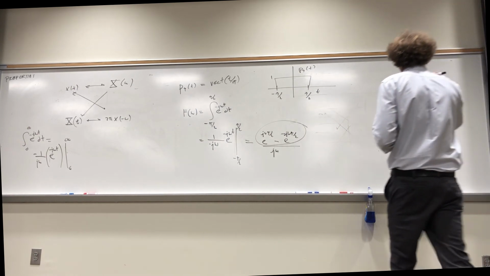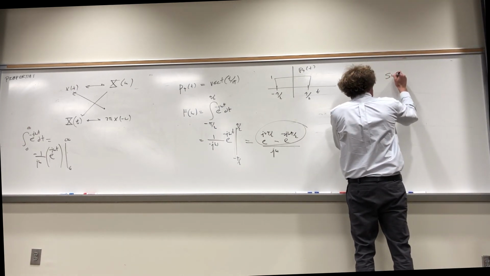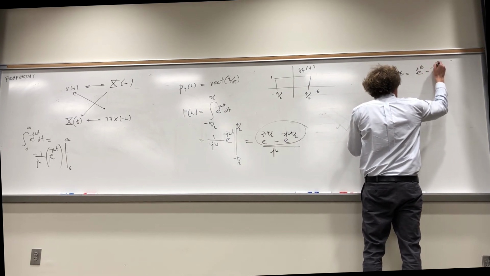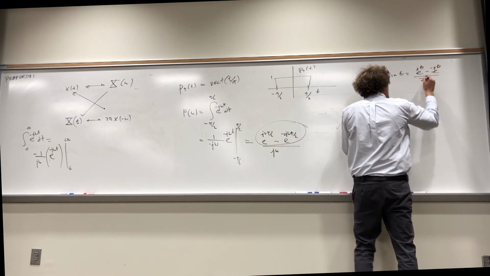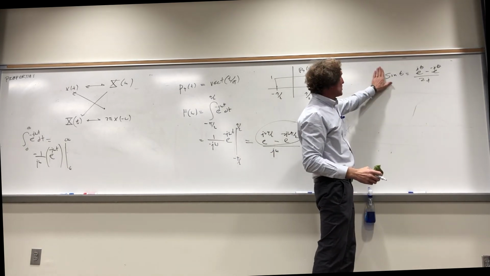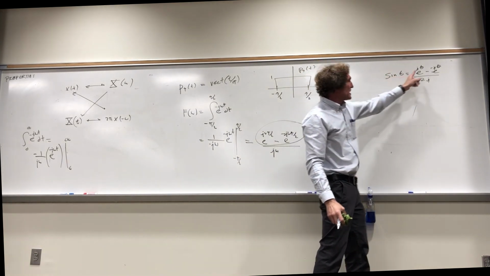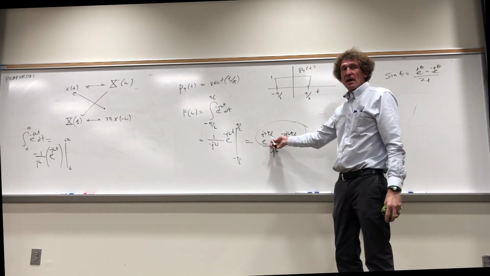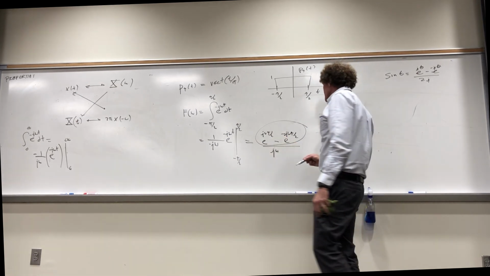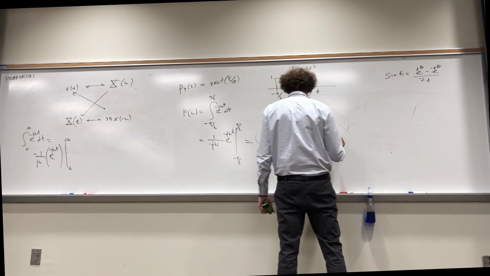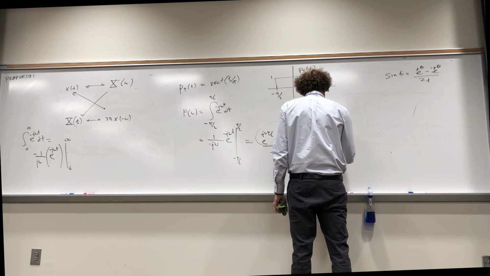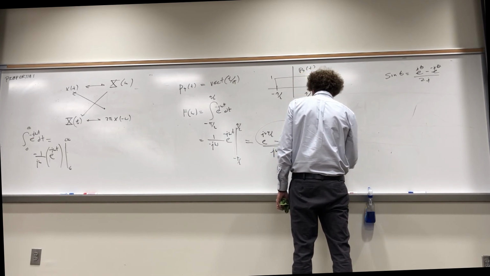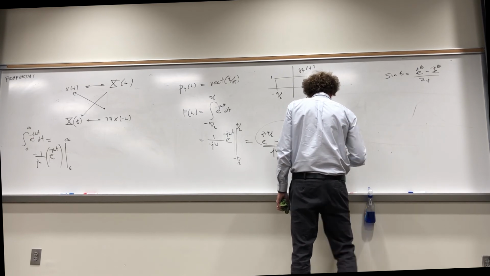Because I know that sine of theta is actually equal to e to the j theta minus e to the minus j theta over 2j, don't I? So if I multiply both sides by 2j, I get e to the j theta minus e to the minus j theta. And the theta here is omega tau over 2, correct, class? So that means this is really going to be equal to 2j times the sine of omega tau over 2 over j omega. I'm going to stop for 1 second.